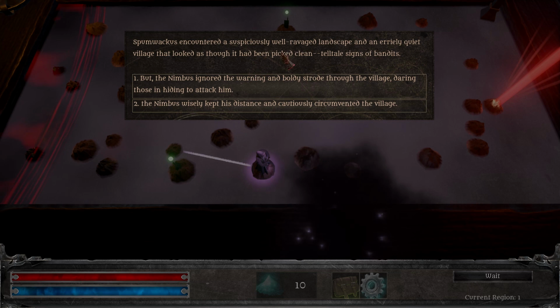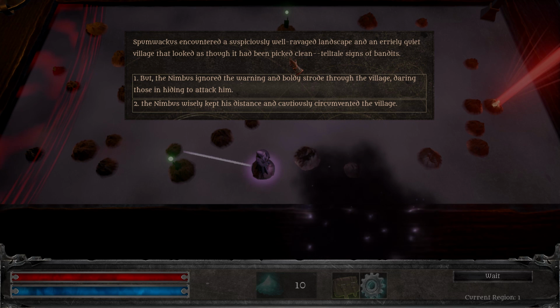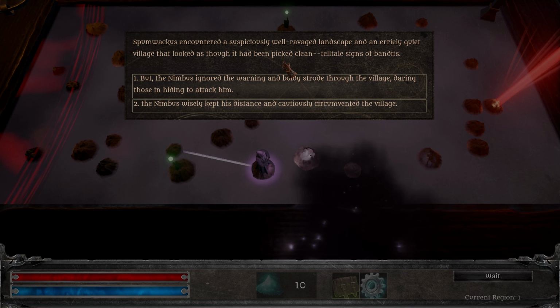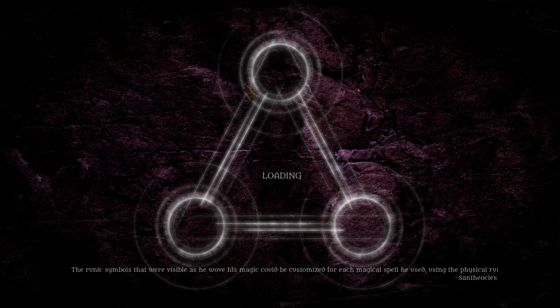This is a suspiciously well-ravaged landscape, and an eerily quiet village that looked as though it had been picked clean, telltale signs of bandits. But the Nimbus ignored the warning and boldly strode through the village, daring those in hiding to attack him.